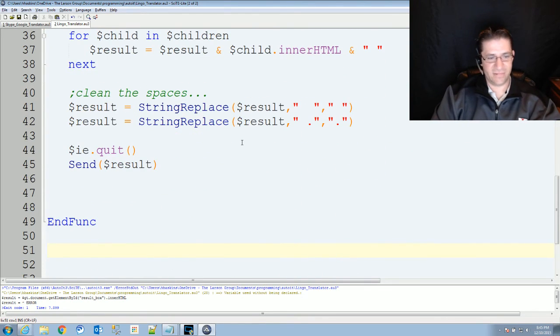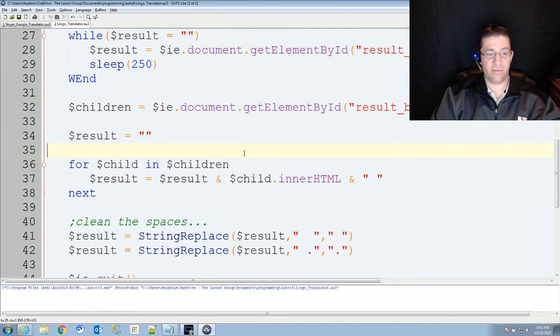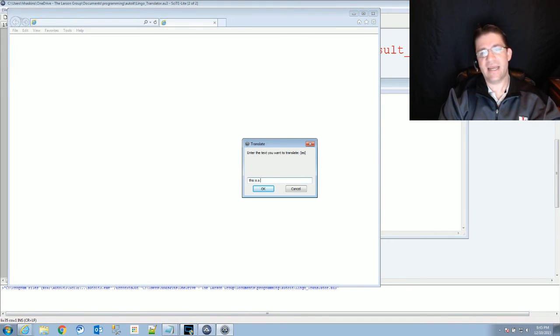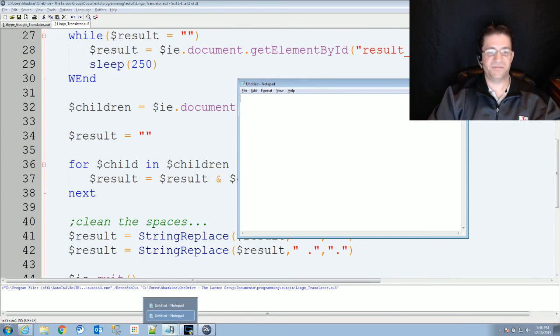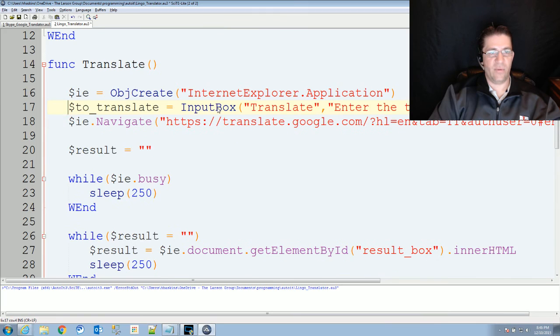Good. F4. Oops. F4? F4. Save. F5. There we go. And F1. This is a test. No errors. It didn't do it. Why didn't it do it? Fine. You know what? Take out the visible. Take this out. That way it's not even showing. There we go.